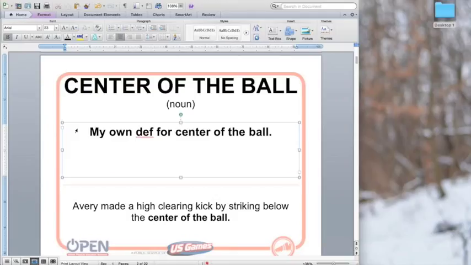And so it was very difficult for me to say, this is the only way for you to do this. This is the only way for you to explain center of the ball. This is the only way for you to teach foot skills. And so I felt when I was putting this project together, it was really important that we gave teachers as much flexibility as we possibly could with the content. So we're giving you a foundation that we feel is pretty strong. And then what you do from that foundation is really up to you.